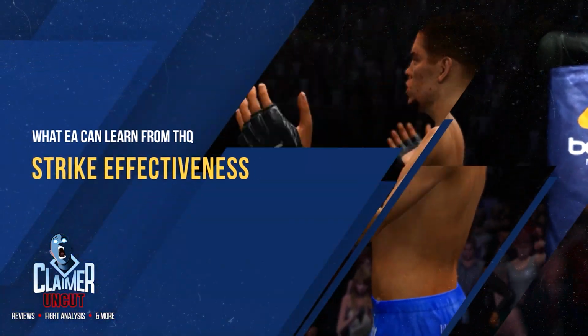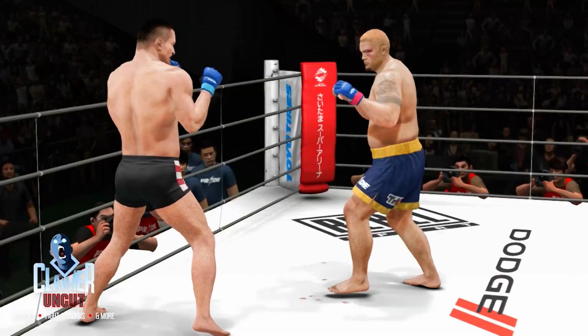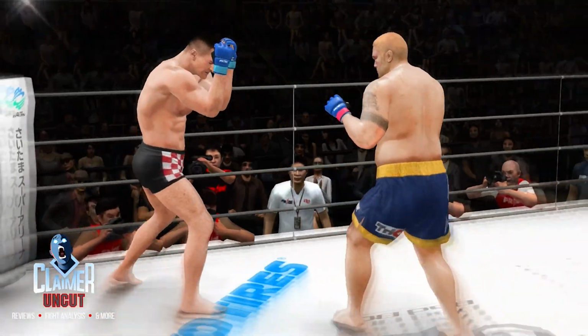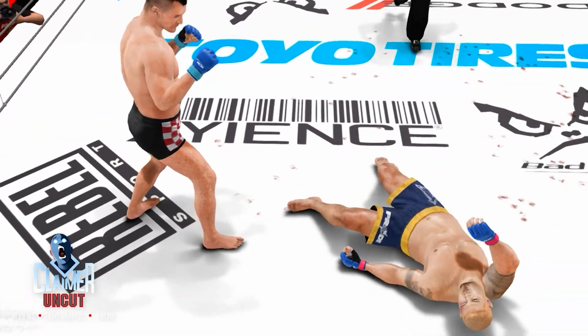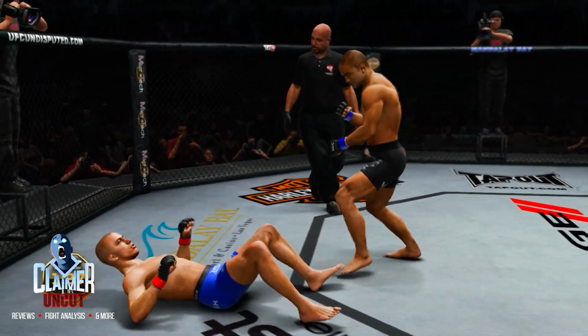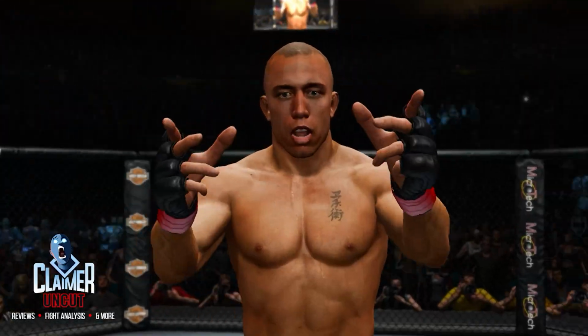And that brings me smoothly on to strike effectiveness. Oh, what a punch! If you throw the perfect strike in Undisputed 3, and in your mind, that strike has to knock them out, it's more than likely you're gonna knock them out. Precision matters in this game. If you overextend on the outside and I land a flush head kick, it doesn't matter if we're 5 seconds into the game, you might get KO'd.